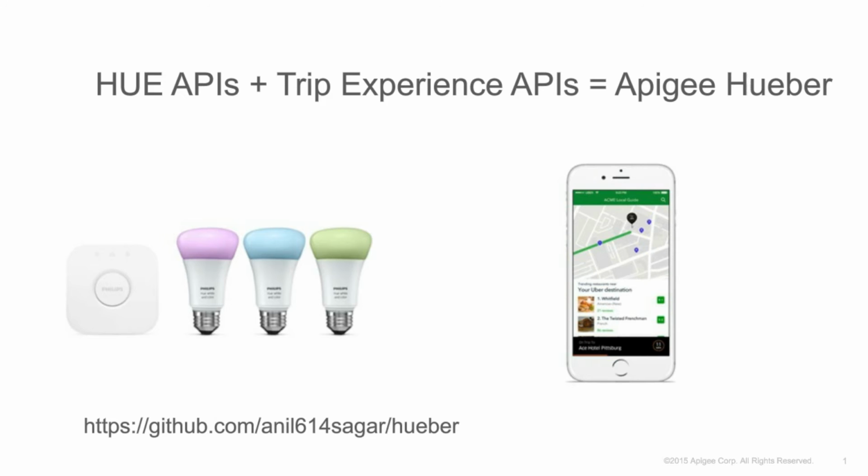And once you're actually in the car, people can track their ride. And we've actually added an extra feature in our app so you can tell the person, your host or wherever, that there's a problem with the ride too. And you can actually turn on the lights, like turn it on red to help them out. So the cool thing about this is that you can really extend the entire trip experience any way you want with these APIs.